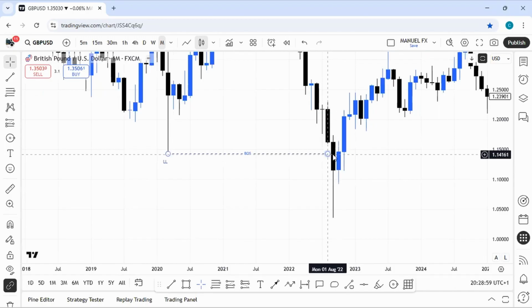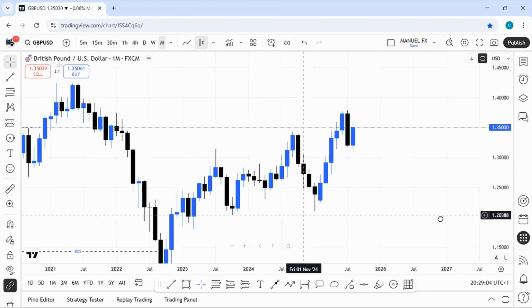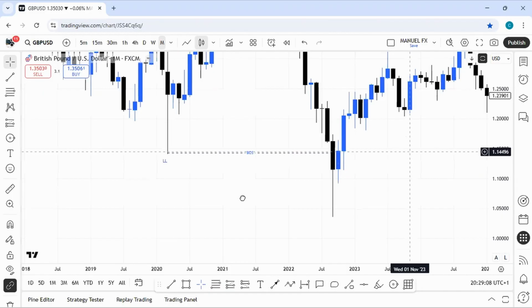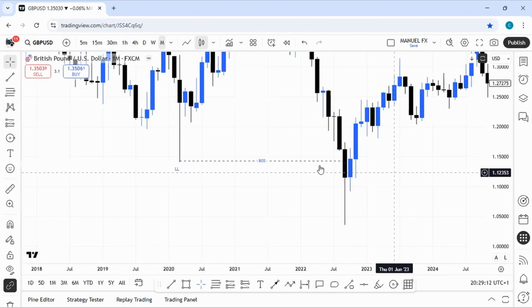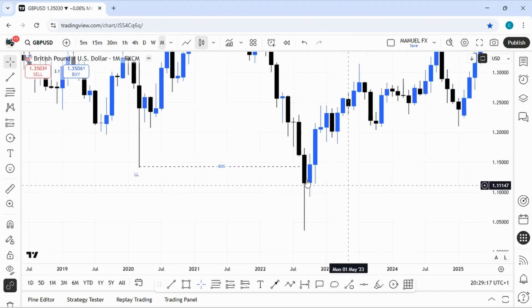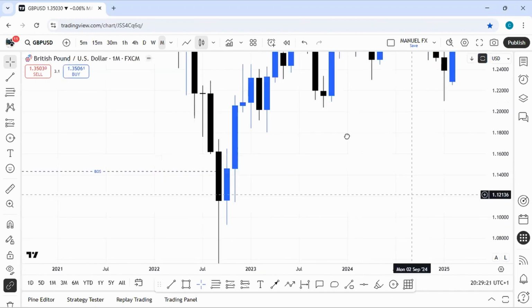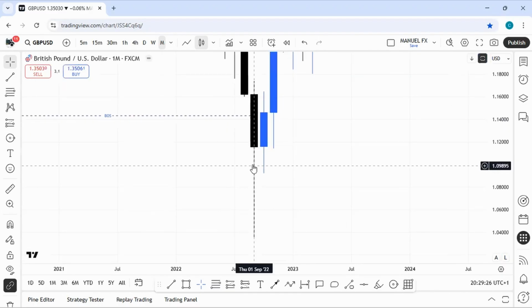Now, like I told you, after we find our swing point, we're looking for a valid break of structure. Now, this is a valid break of structure. Why? Because this low was broken, and it was broken by what? By body. When it comes to candle analysis, this is the wick of a candle. This is the body of a candle.